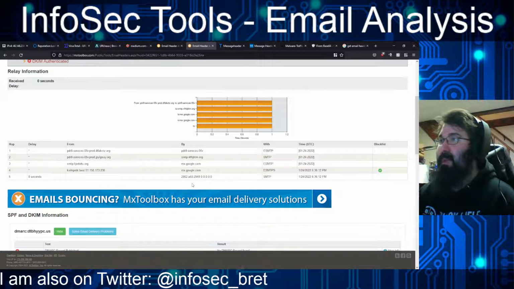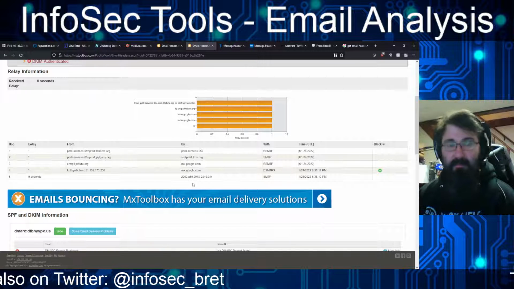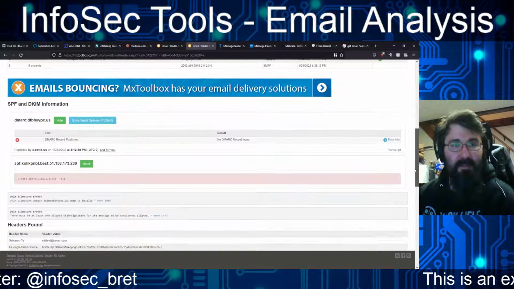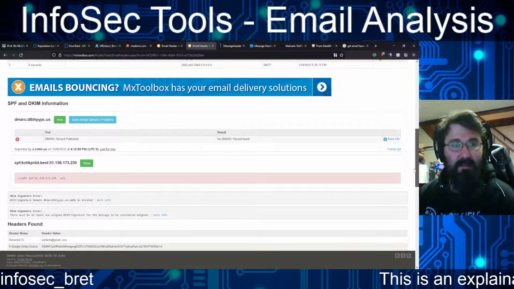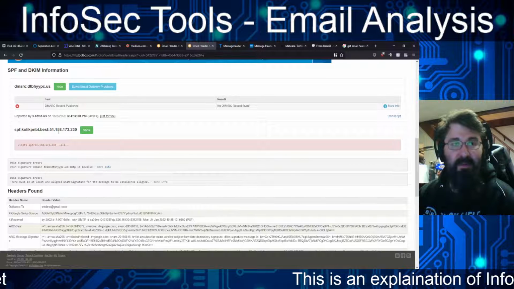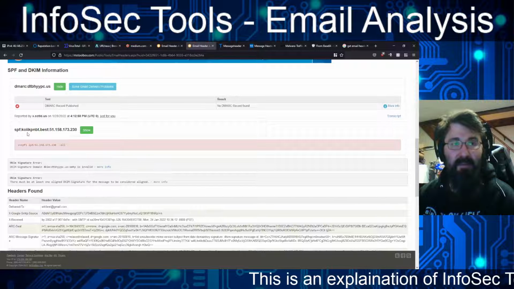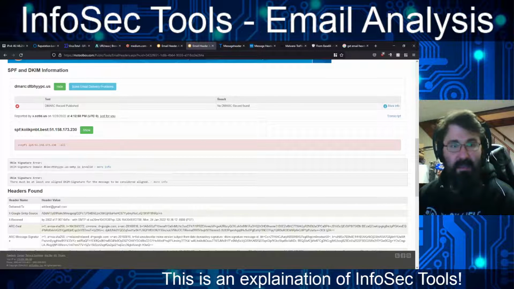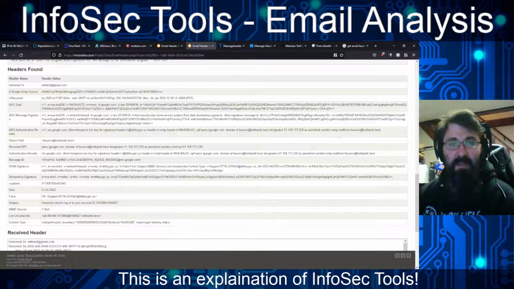Again, not Meta, not Facebook. So we see no DMARC published, but it does give us the SPF record for the KOLIKPNBT.best. And then any other information that we have there.